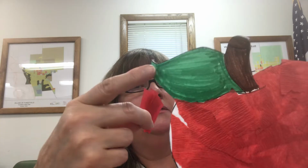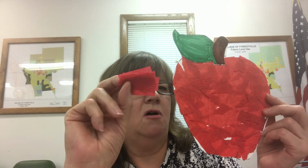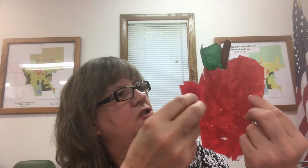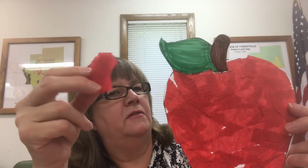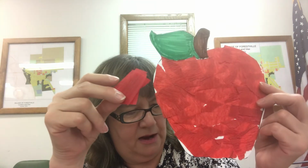You could use construction paper, cut out a stem, and glue it on top of this shape that you have here from your coloring book. And the same thing with the leaf. You could just cut one out and glue it right on top, or you could just color your picture in, whatever you want to do. We just happened to glue all little collage crepe paper, tissue paper, on top of it. You can use construction paper too, red construction paper, if that's what you have on hand.